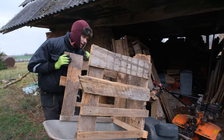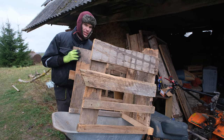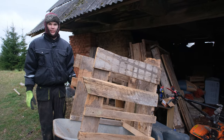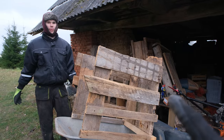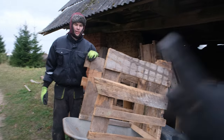So yeah, let's go get hay, and hopefully this is enough. Two of these is enough for the girls and one for the boys. So yeah, let's go fill it up. Let's go open up a roll, leave it there. We're going to have to do that because the tractor's not ready yet. So this is going to be our workhorse for now. Hopefully we only have to do one hay roll and the next can move in.